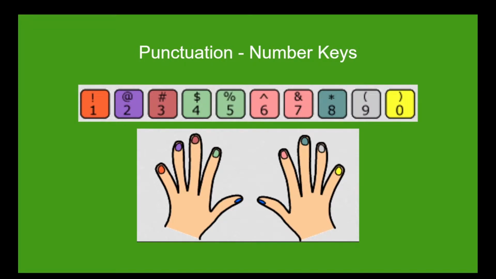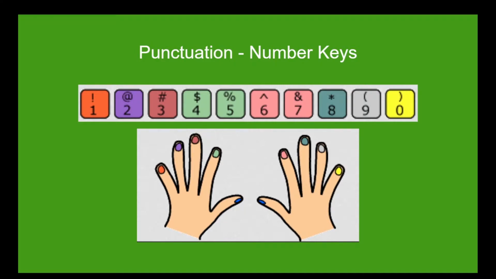On top of the number 4, there is the money sign, or the currency symbol, or dollar symbol, and that is used when you want to type an amount of money. On top of number 5 is the percent sign, and that is used when you want to say 100% of something or 50% of something. You can use this percent symbol.